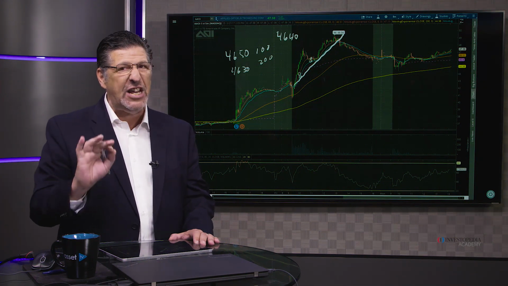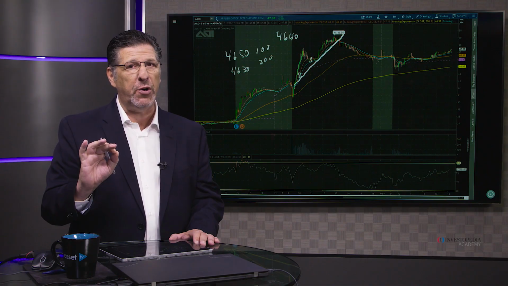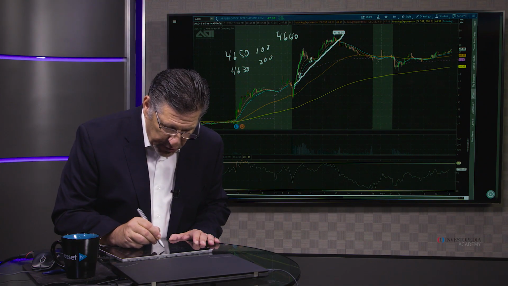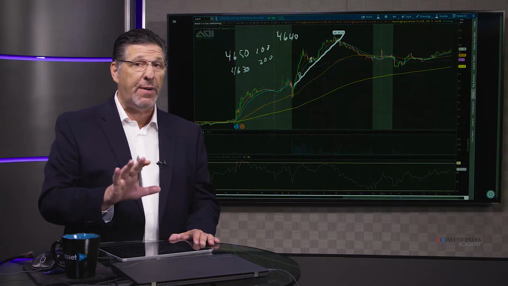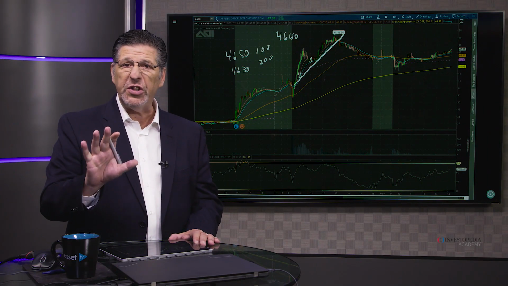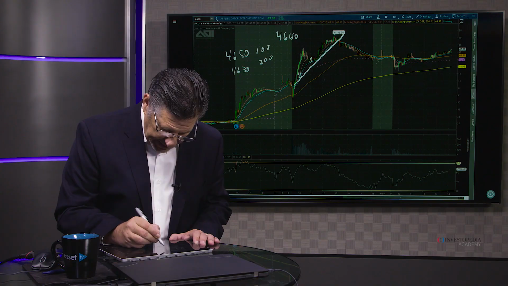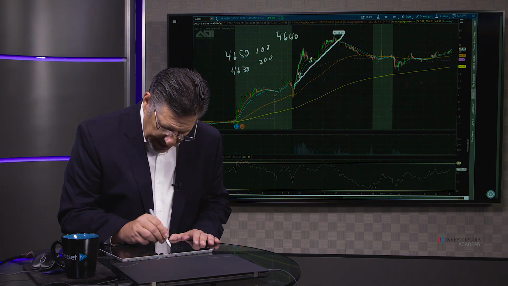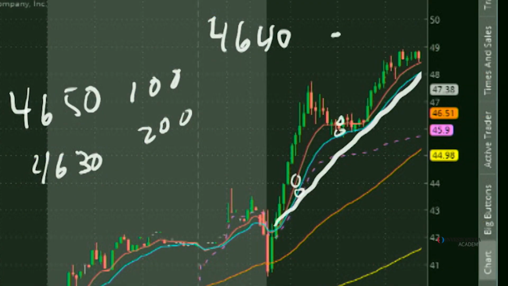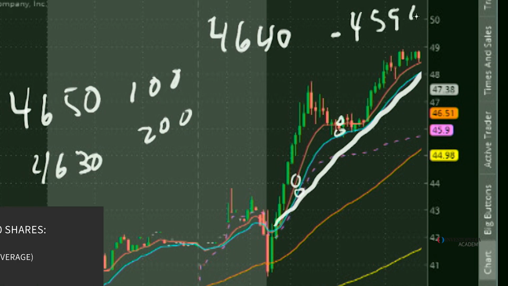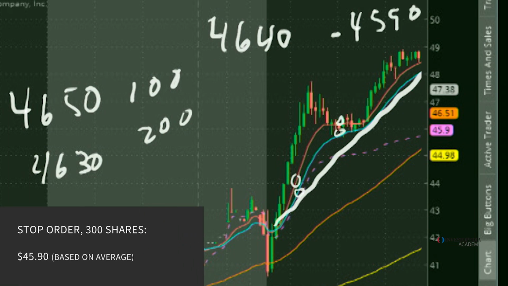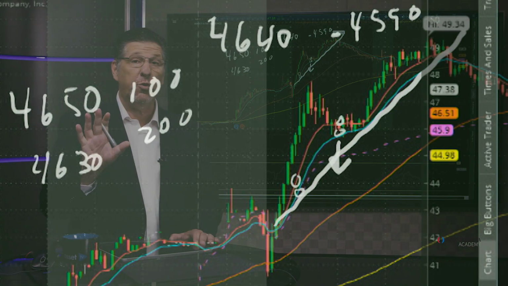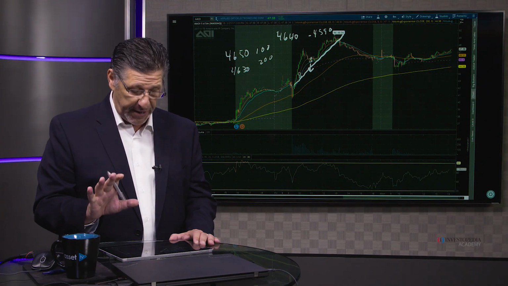The first thing that we're going to do, as we're going to do in any trade that we do, is put in our stop order. And we are not going to risk more than, this is a $45 stock. Remember, our stops are going to be about 1%. So let's say we're going to risk 50 cents on this trade. If this stock, and we're long at $46.40, goes down to $45.90, we will exit this trade. That will mean that it will break this trend right here by more than 50 cents. So we're risking $150 on this trade.